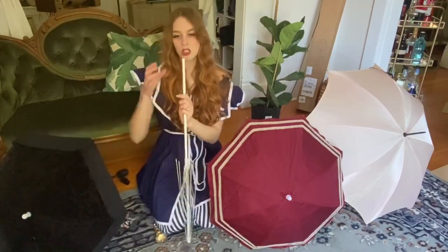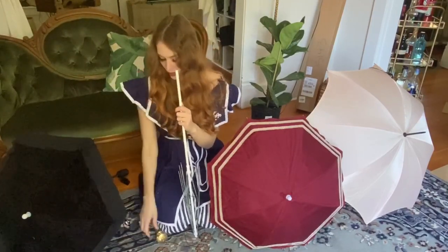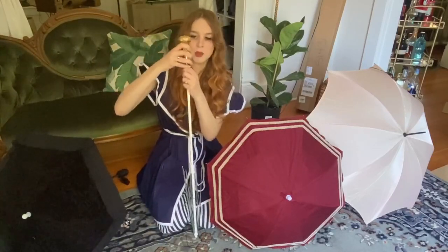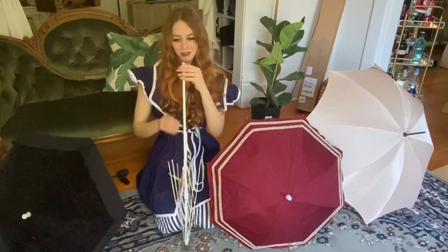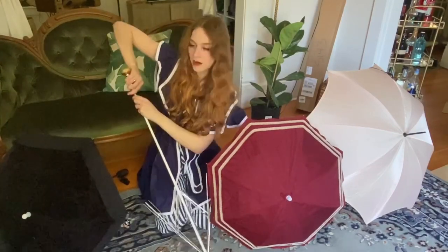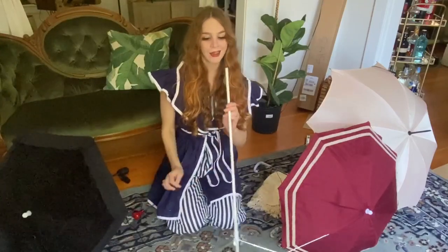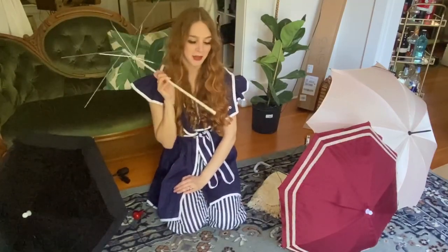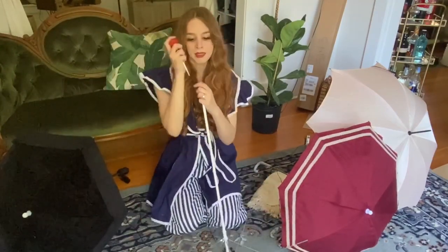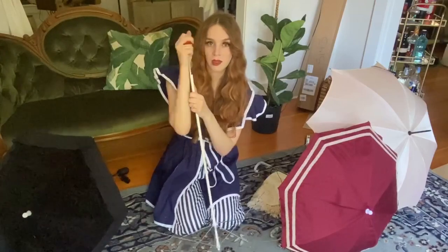So I cut the sponge handle off of this one. Unfortunately I didn't film that — it just didn't occur to me. And then I think what I'm gonna do is just jam this bolt in. If it doesn't fit I'm going to be very disappointed. It doesn't fit, but the reason it doesn't fit is because somebody had the same idea I did and the post, while being hollow, happens to be full of hardened glue right now. So I'm just going to take my awl and stab it a bunch of times to see if I can get the glue to break up. If that doesn't work, I might try and melt it with a heat gun.